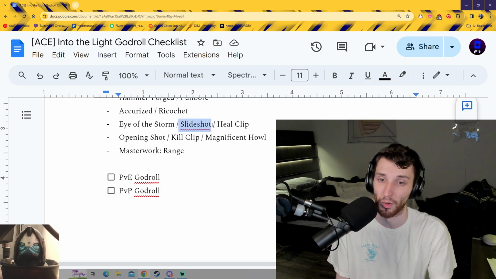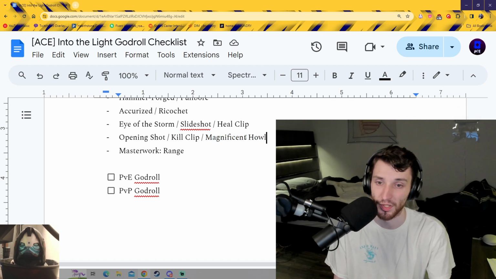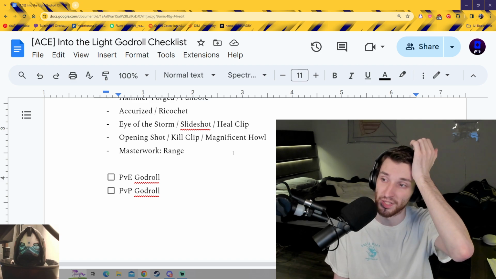And for PvP, you're definitely going to want Slide Shot and probably Kill Clip or Opening Shot as options here. Magnificent Howl is also okay. You just got to be chaining your precision hits. I'm assuming Kill Clip is just going to be easier to use. So I would assume Slide Shot Kill Clip or Slide Shot Opening Shot are going to be the things that people look for.